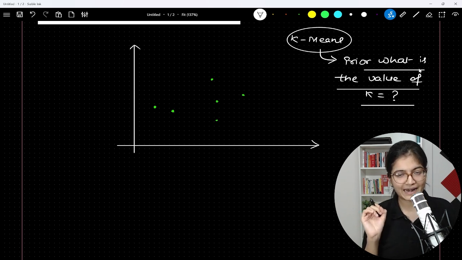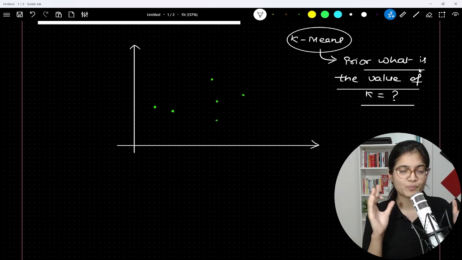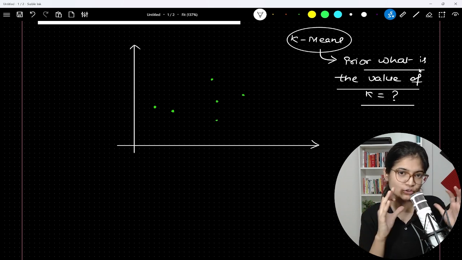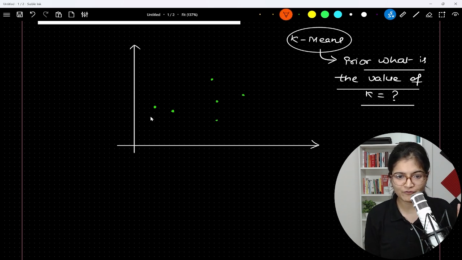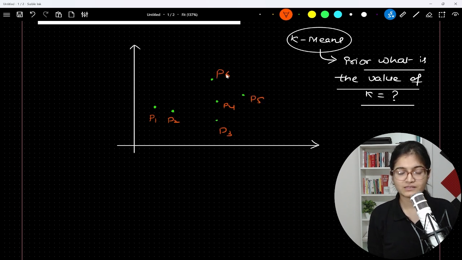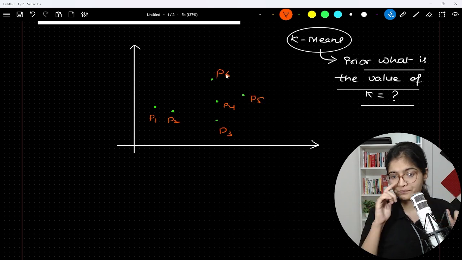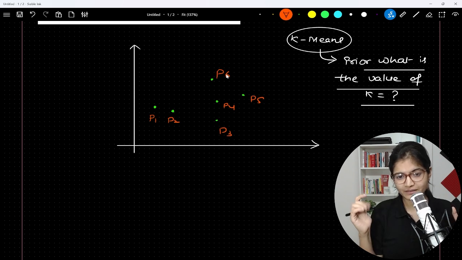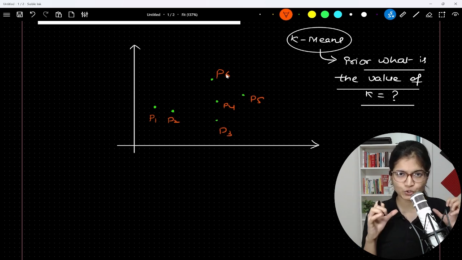What hierarchical clustering, or agglomerative clustering, will do is see the nearest points and try to combine those points. For example, let's say we have for now P1, P2, P3, P4, P5, and P6, right? I'm just making some assumptions here. Let's assume that the points P1 and P2 are closer to each other.